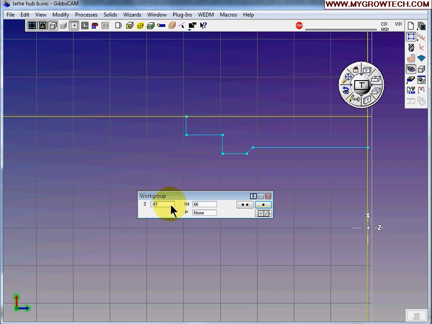The Z is minus 57. The X is 54 plus 12. Select the double dot icon here to create a point. This will be the point of our radius center.